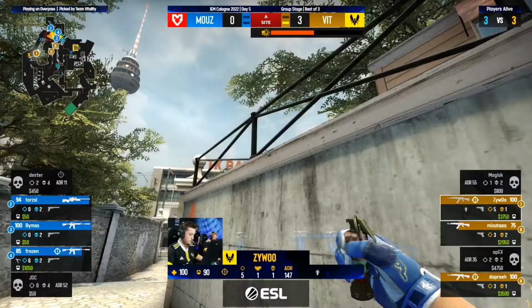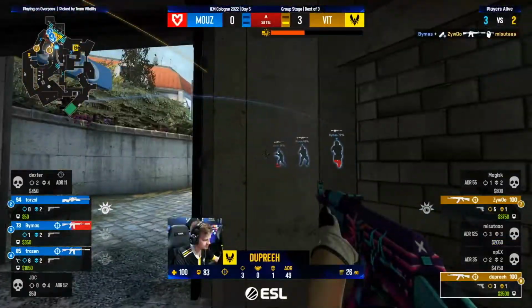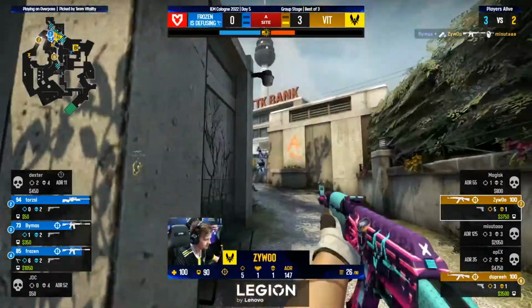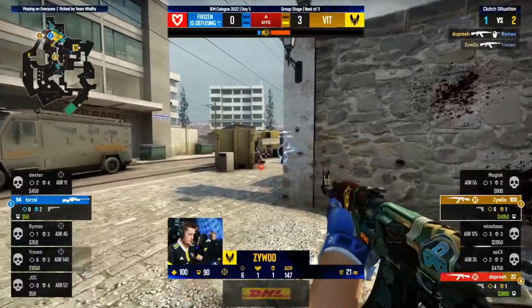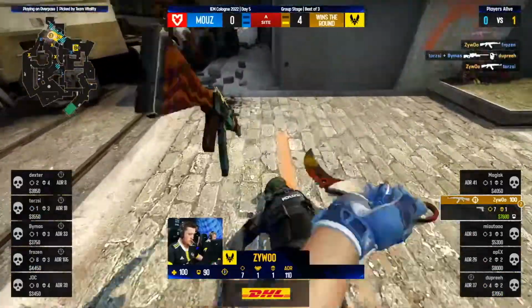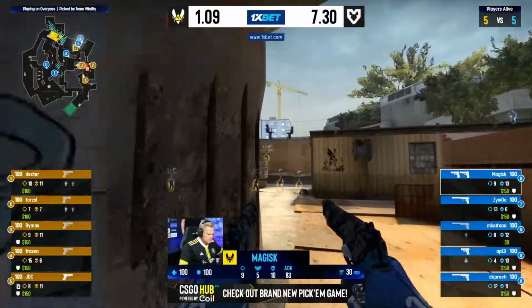Saru just holding the flash at the ready to assist his teammates. You're playing in from the mid spot. Masuta goes to dodge the flash. Bimas still blinded, able to react and takes out Masuta. Defuse being stuck now around the corner. Dupree is to get to it. Zaiwu's the player that goes forward, and Zaiwu brings them down. Another 3K for Zaiwu.